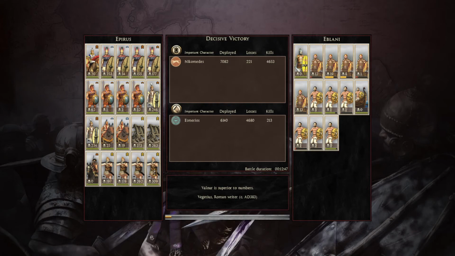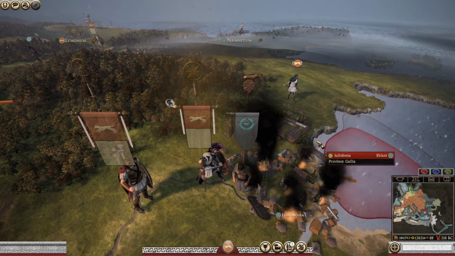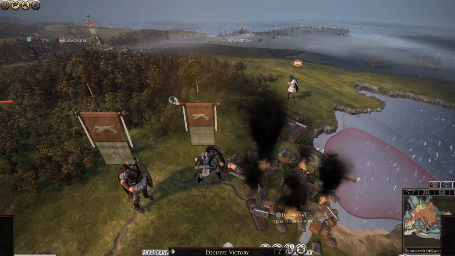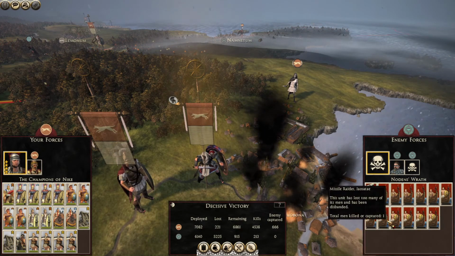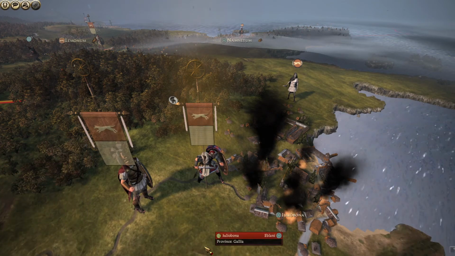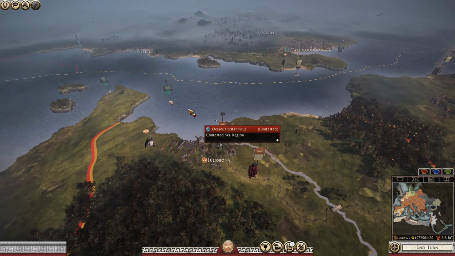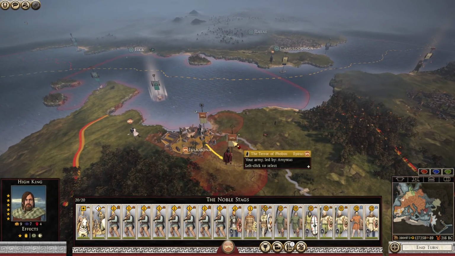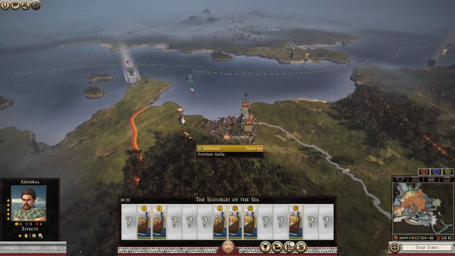I don't think we exactly damaged their navy as much as I was hoping. Looks like a big chunk of their navy were actually slingers. Right, so we've now, and of course we're going to occupy. Yeah, so we destroyed the garrison. It looks like we did destroy their navy completely. And we got an increase in rank here. Military traditions. We got this army here. I think we're coming here. There's a possibility that they may come in combination.